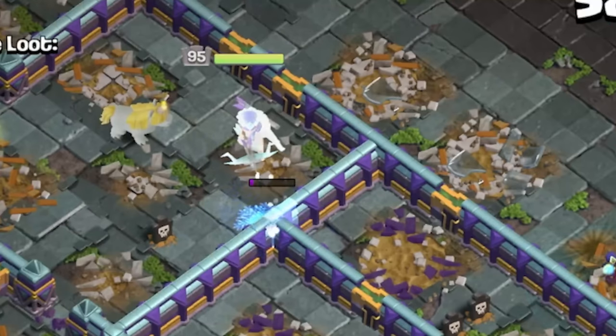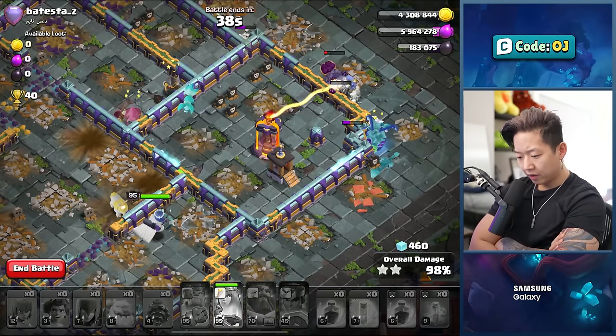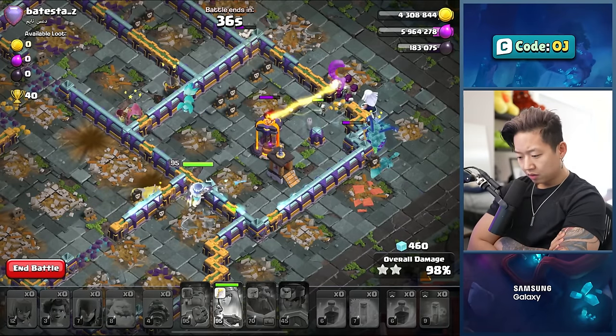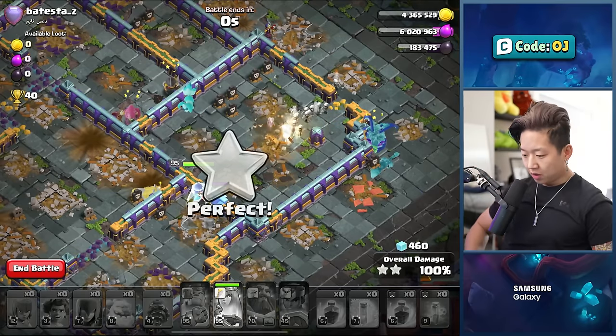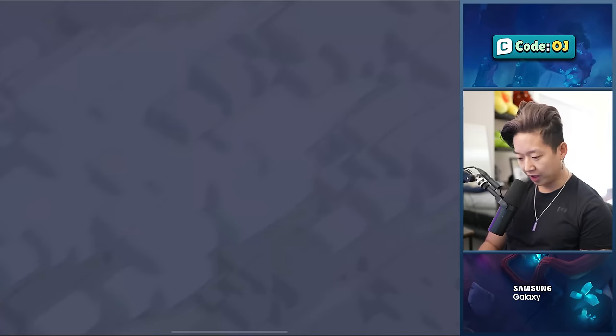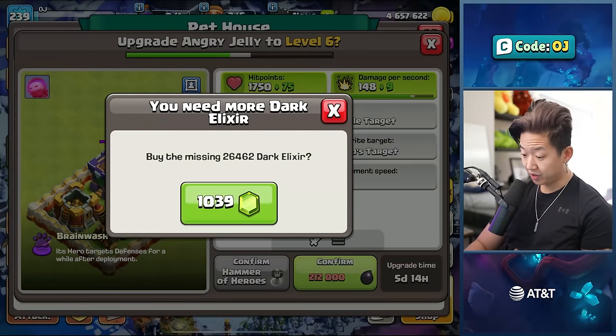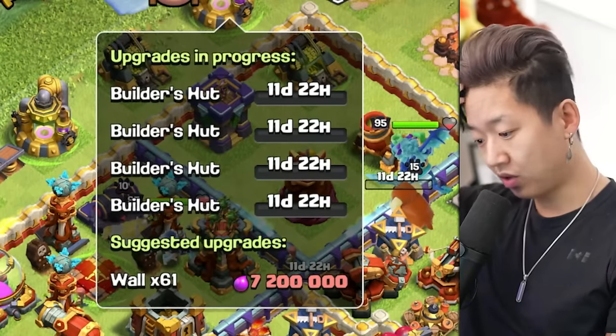Okay, my queen's coming. She's coming. She's coming. She's coming. She's coming. Queen is going the long way. She's still attacking a wall. Oh. It's a 3-star, 7,000 plus the 2,400 league bonus. That saved me 200 gems by doing one attack. Oh, and we have one more wall ring. 61 walls left to upgrade.